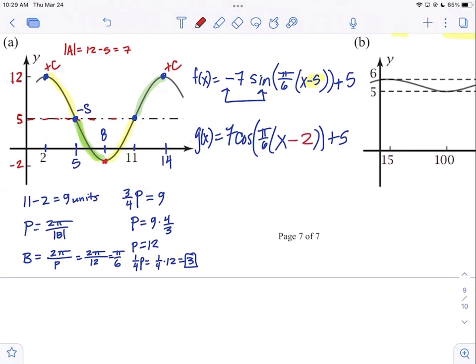X minus 2. So you can already imagine these being really good multiple choice questions on a test. Instead of having pi over 6 in there for the B value, I'll put 12, the period. Or for the shift, instead of having X minus 2, I might have X plus 2, right? That's how I'll generate the wrong answers. If you wanted to do a negative cosine, you just shift over to 8, right? X minus 8. Everything else is the same.